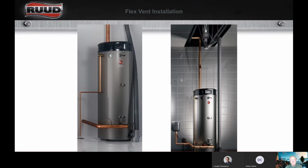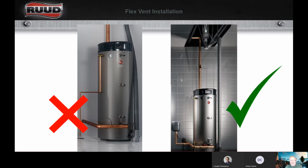Another way to vent this is certified to use flex vent. Flex vent is something that Centrotherm came up with. It's corrugated, comes in a coil, 30 and 40 foot coils, I believe. The way it works, if you were going in and replacing an 80%, an atmospheric, and you had that B vent going up through there, you're going to power vent this thing. You don't need to run the intake. You use this flexible. One guy gets up on the roof, feeds it down through the B vent, and it has clips to hold it in the center of the B vent as it's coming down.